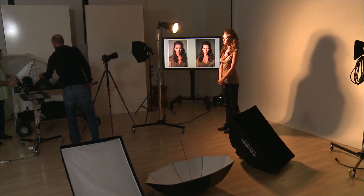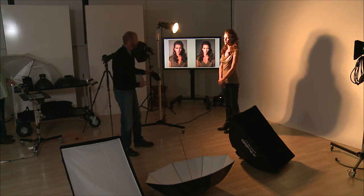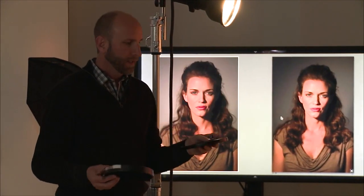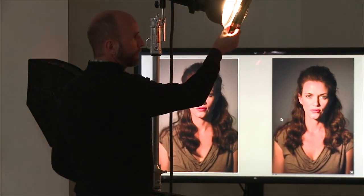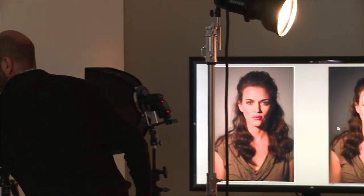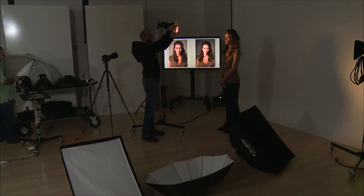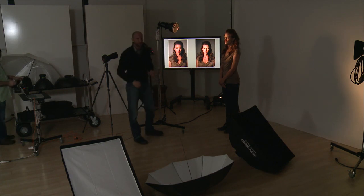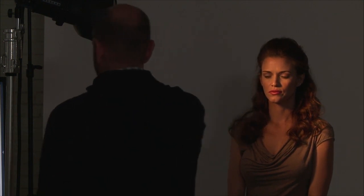We're going one step more. Let's try a 10-degree and 20-degree grid. I'm trying to get the light off the background without totally eliminating the light on Lex's face. I think a 10-degree grid is going to get us where we want to go — we might even need a 5-degree. Grids on lights are not Profoto-specific; all kinds of lights have grids. Now we've really restricted the light with a 10-degree grid. Look straight into the camera — beautiful. You're going to see something amazing and I want you to tell me why this is happening — it's a little quiz.